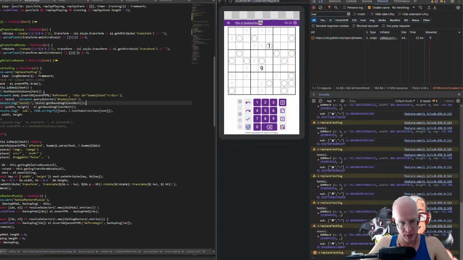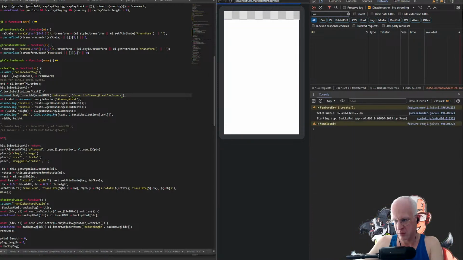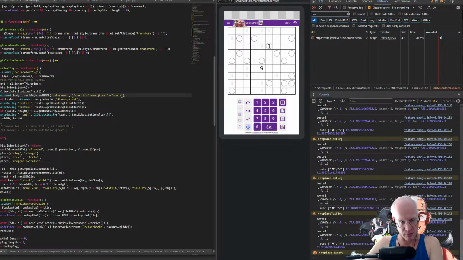All right. So that's getting us width 485, height 0. Right? Why is it width 485? Okay, maybe this needs to be a span then. So it should be width 0, height 0. Okay.